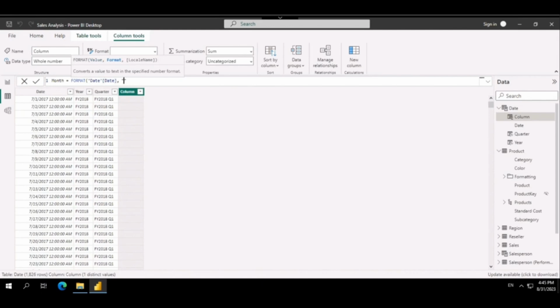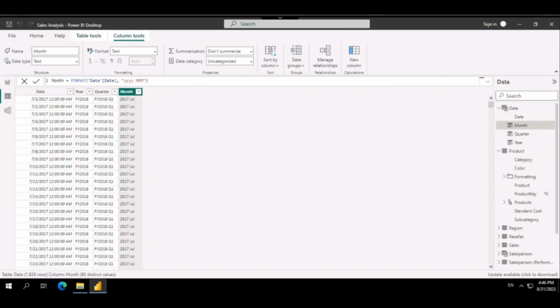In this formatting type, what we'll do is we'll just write year and MMM. The formatting type or the denotation of the years and months can be found online on the Microsoft Power BI help site. Once we press enter, the month is created. So it is in the format of 2017 year and the 3 letters of the month.